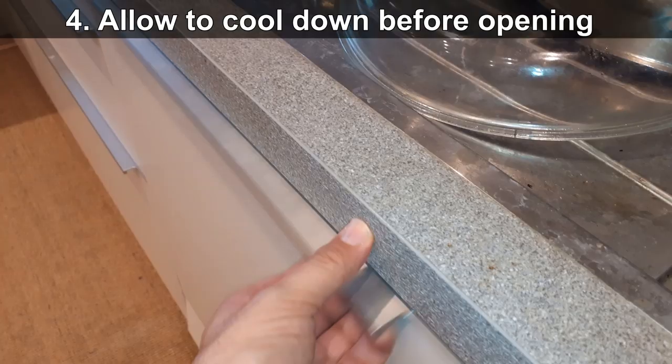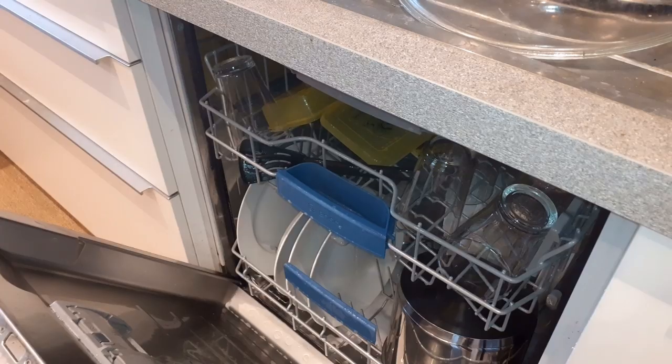I've also read that you should allow the dishwasher to cool down first before opening it, because when you open it while it's hot, steam comes out and it's possible for certain bacteria to spread in the air of your kitchen. These are some general basic suggestions. I have to admit — I'll be very honest — with the exception of simply rinsing the sieve every now and then, I haven't really done any of the other things to keep my dishwasher clean. And you know what, I'm still healthy and everything's fine. So worry a little bit about general hygiene, but not too much.